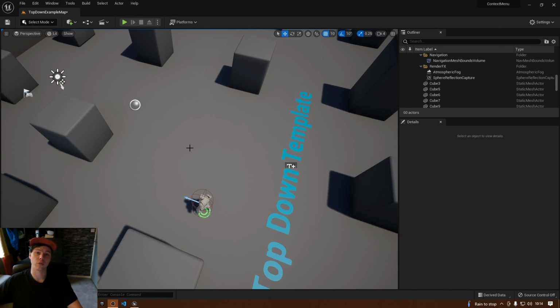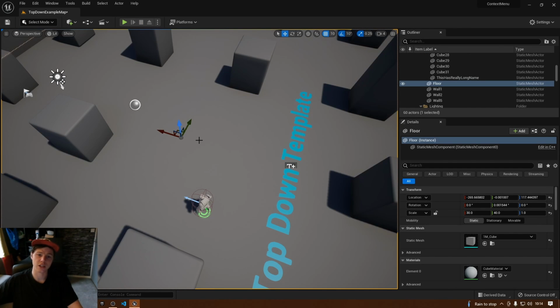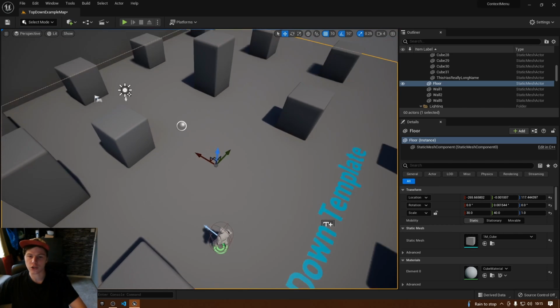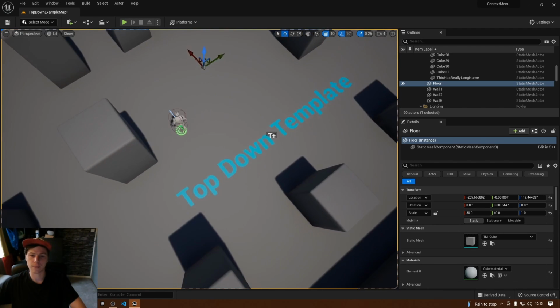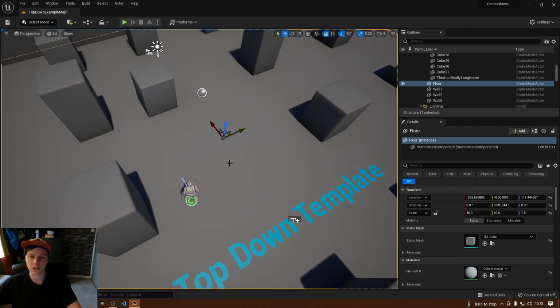Okay, so I've loaded up the project from last time. It is probably worth noting that this is made in Unreal 4 and then it's been converted to Unreal 5. I've done that because I prefer the top-down template from Unreal 4, and I haven't tested this with the template from Unreal 5. So if you have been running into any issues, let me know down below. I am planning on remaking the original video, and I probably will do that from Unreal 5, but that's not just yet. So just in case you run into any issues, this was made in Unreal 4 originally. Anyway, if you have followed along with the previous video, then you'll have something similar to this.